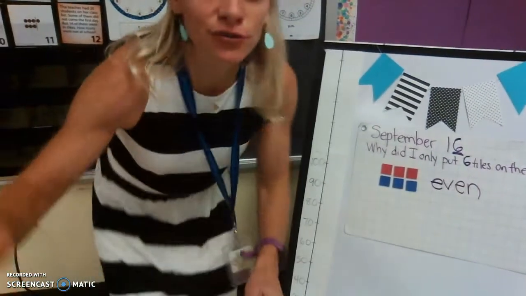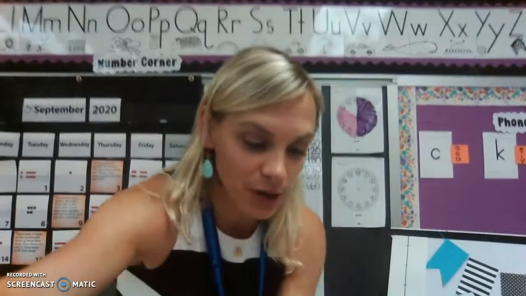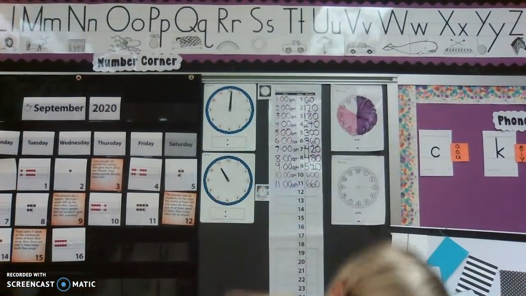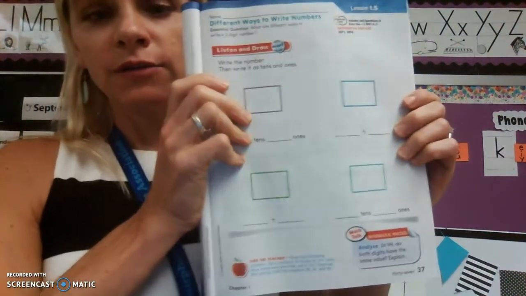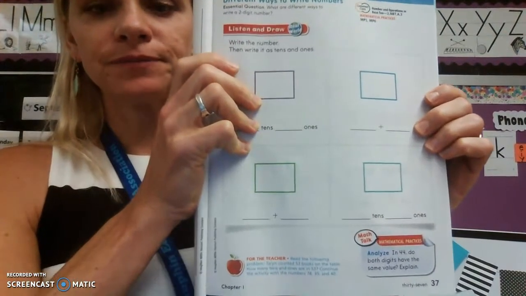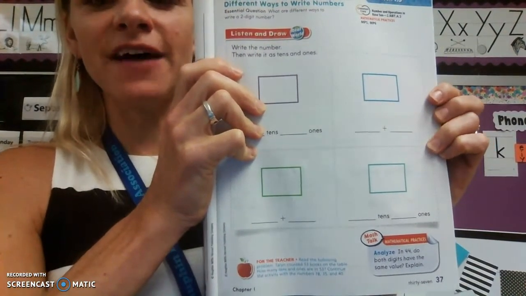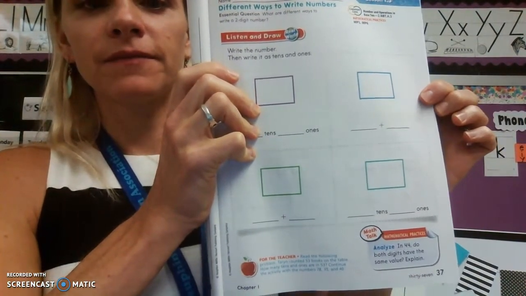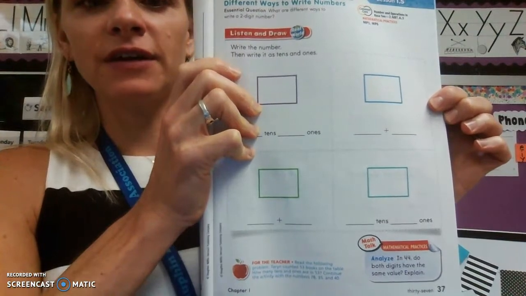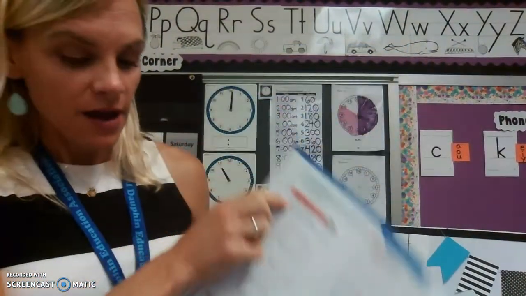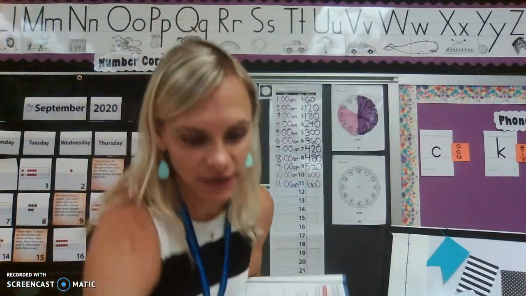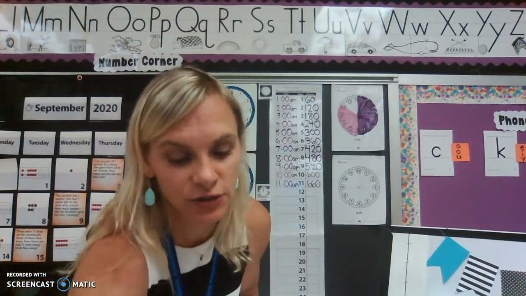What I'd like you to do now is to grab your math book. And there is another video with your pages, but I just like to do one page with you real quick. So make sure you open your math book. Find page 37. Everybody see that? 37. And I'm going to start right here with that purple box. Okay? So this is a listening activity. So you need to listen carefully to know the number to write.